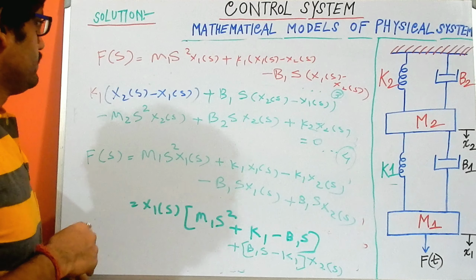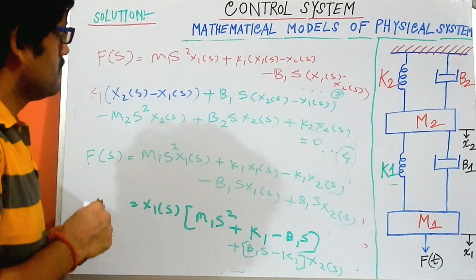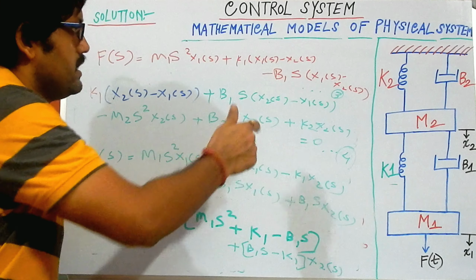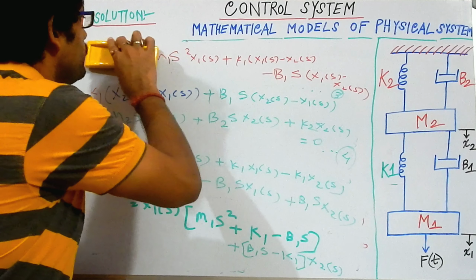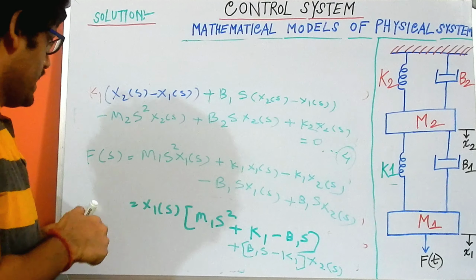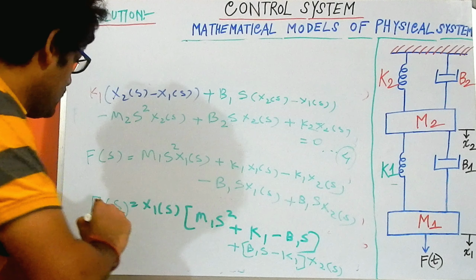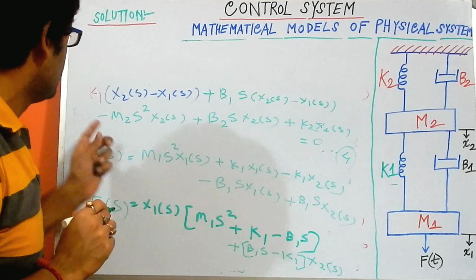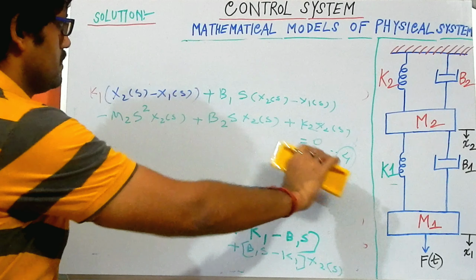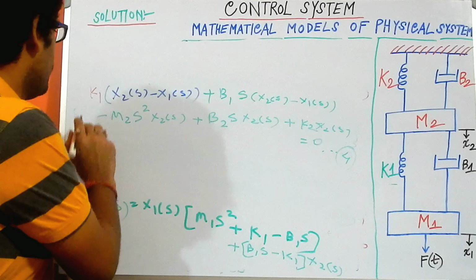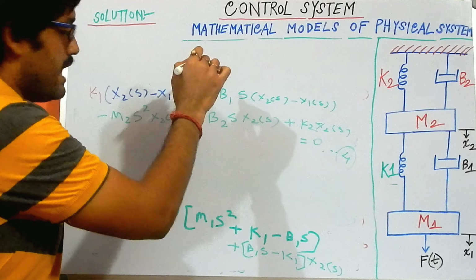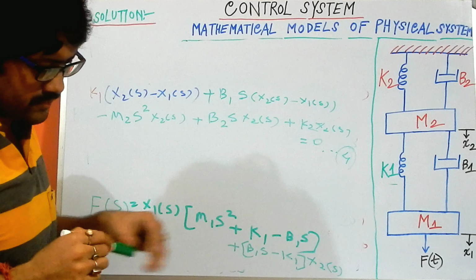Okay, so for the next one, if I am taking x1 in the same form as common from equation 4, what is the solution over there? So I will erase this portion. Note down this equation as F(s) is our x1(s) common of this one. So I will erase this middle line. For equation 2, if I try to simplify over here, I will write the upper line over here to have a proper space.